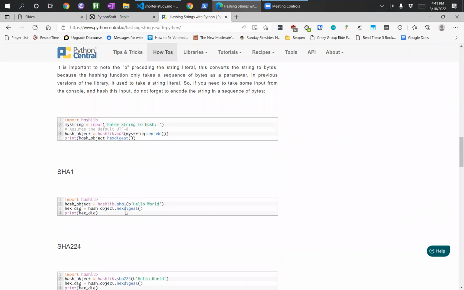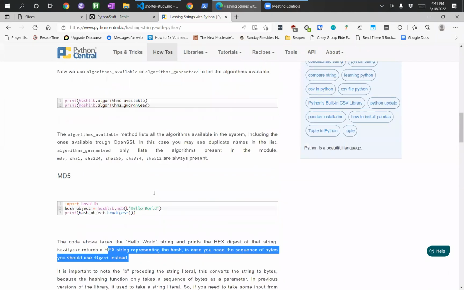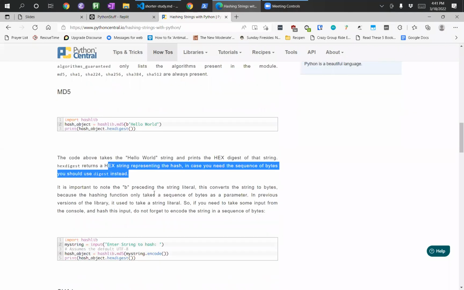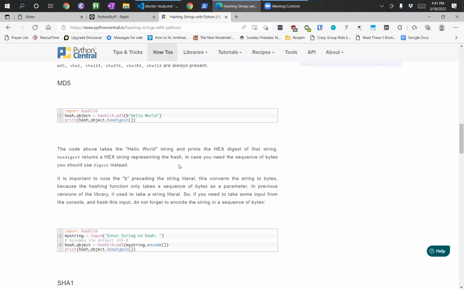Hex string, so it returns a hexadecimal, right? Rather than a normal decimal or anything. Okay, so if what we want instead is a sequence of bytes, then we just use digest.